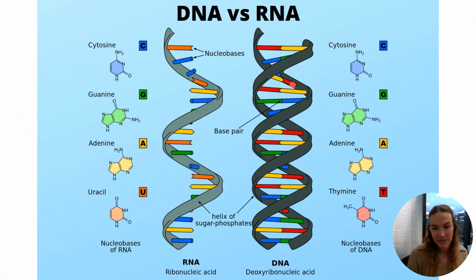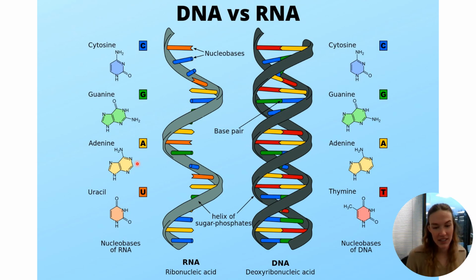Okay, now because DNA and RNA can both be considered genetic material, I just want to remind you of some of the differences. Now, I hate this schematic because it looks like they're saying this is DNA and this is RNA, and no, if you look at the bottom, they're saying this one is RNA and this is DNA, but it's just graphic designed a little poorly. But there are some features you need to know are the differences, right?